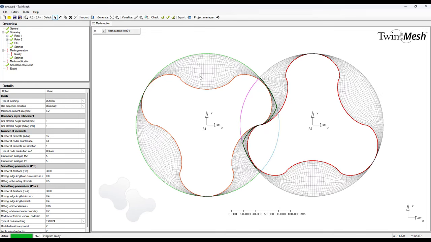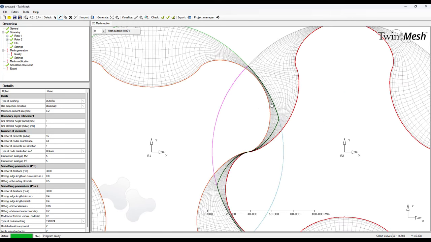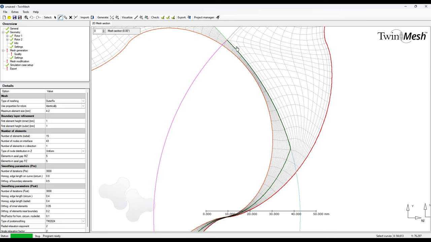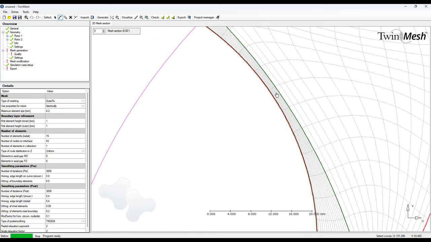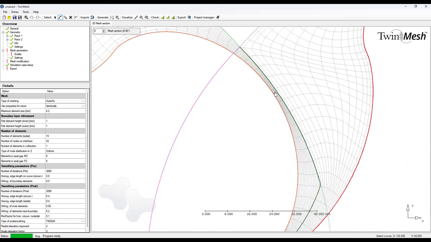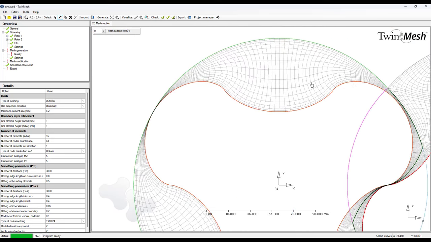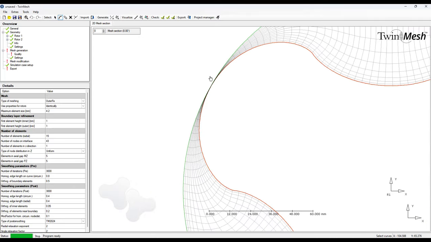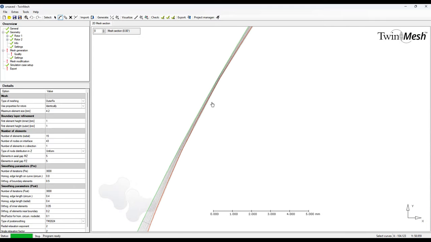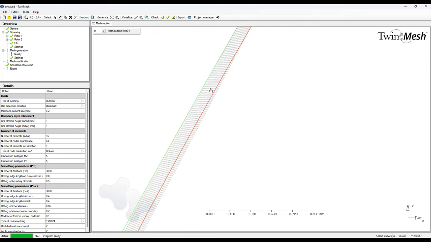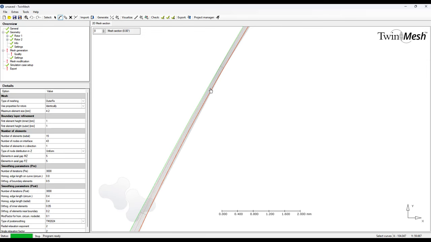As you see, it was very quick. The mesh is generated for this particular position. If I zoom in, you will see how the mesh squeezes in the smaller regions, particularly on the interface, as well as on the smaller gaps that we generated. There are plenty of cells there.